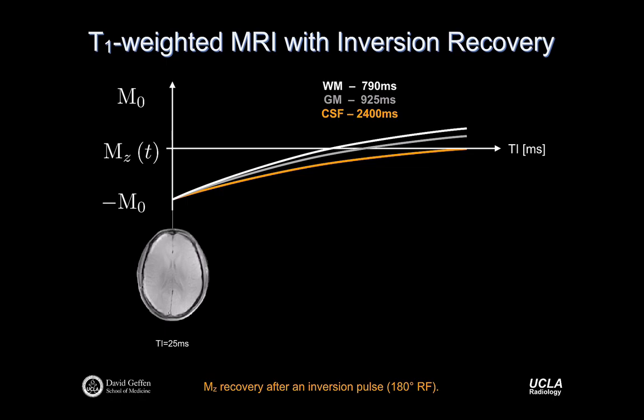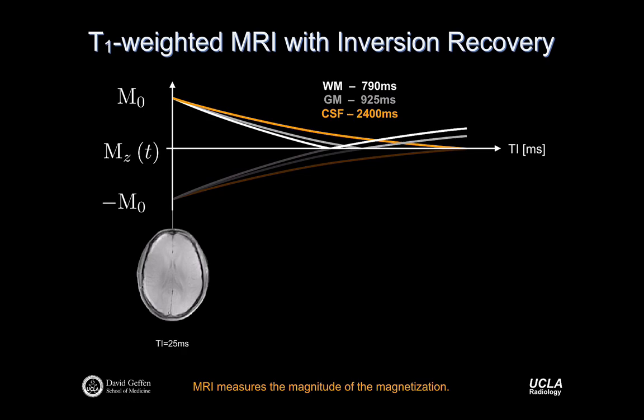Okay. So in this case here, I've played an inversion pulse, right? And I took an image. If I take an image right away, we'll talk about how to form images later, there's basically no relaxation. So it doesn't really matter what your T1 is or what your T2 is. And that's why this image is pretty flat in contrast, right? Nothing's had an opportunity to relax yet. And so they all have very similar magnitudes, nothing particularly interesting happening. The only thing that really stands out is the skull, and the skull is not NMR active, right?